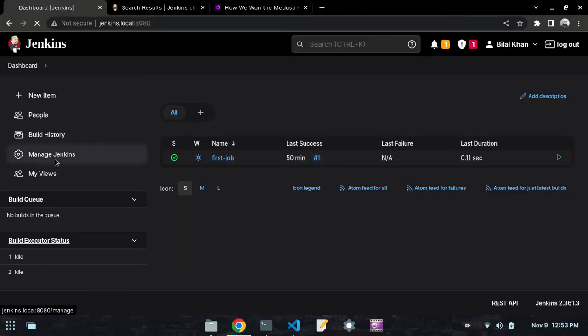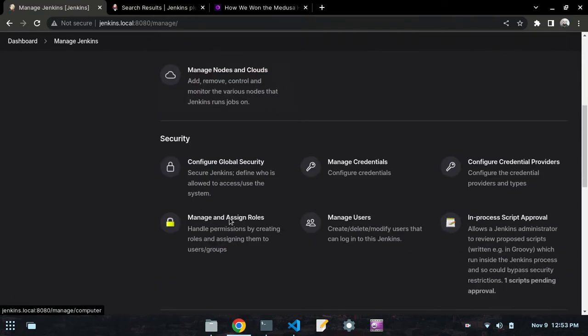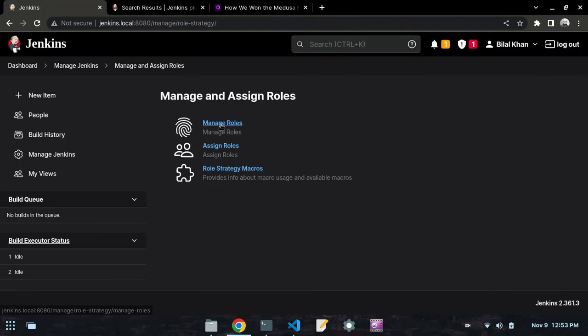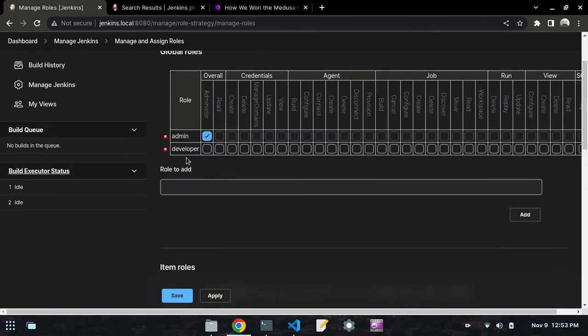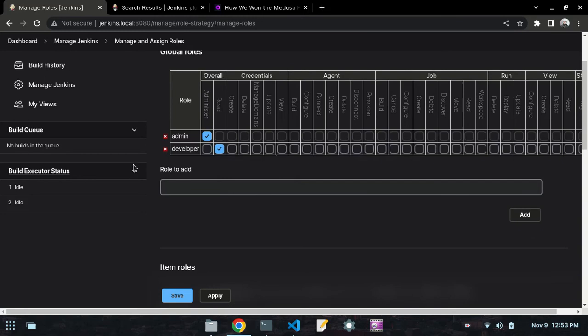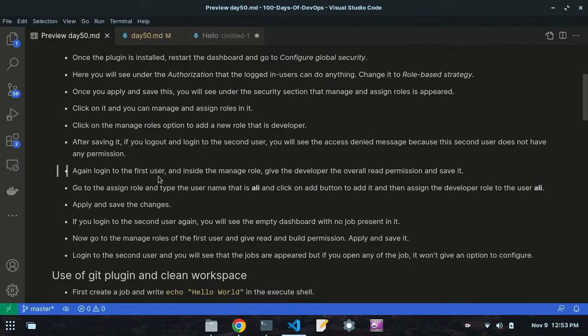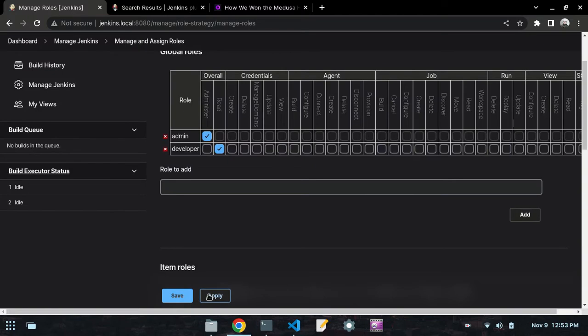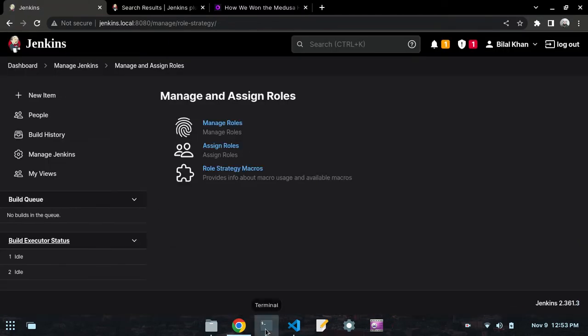Alright, so let's go to Manage Jenkins, and after that go to Manage Roles. Give the overall permission of Read. Alright, so let's click on this. I have given the overall Read permission to it, so let's apply it and save it.